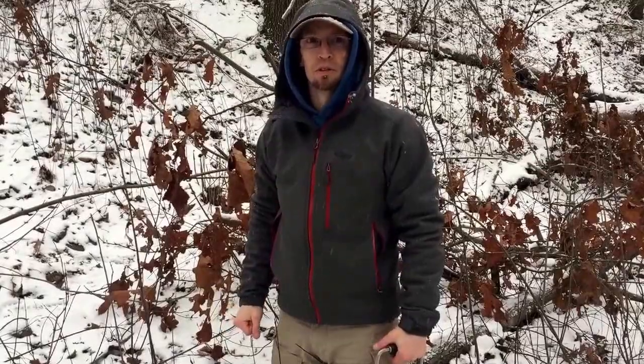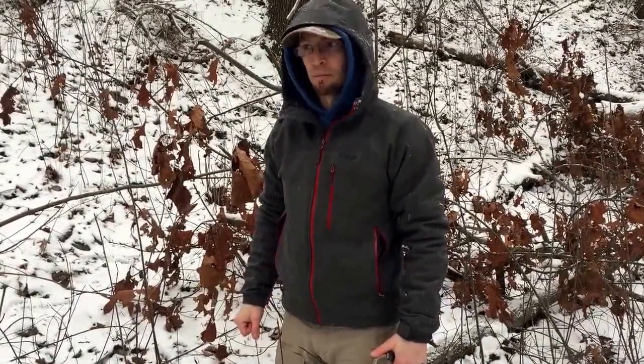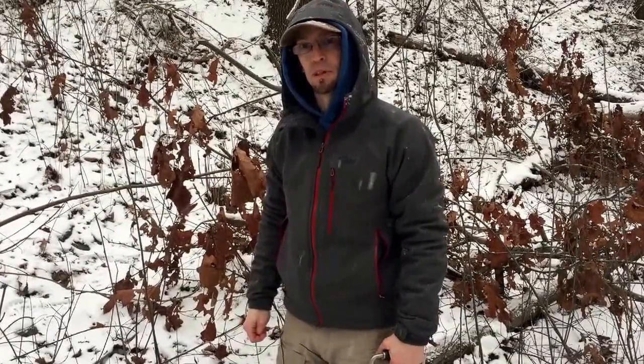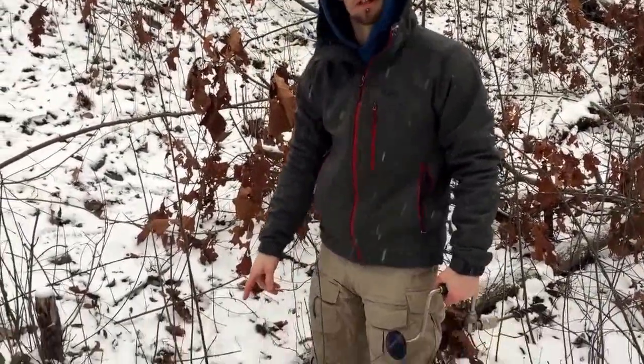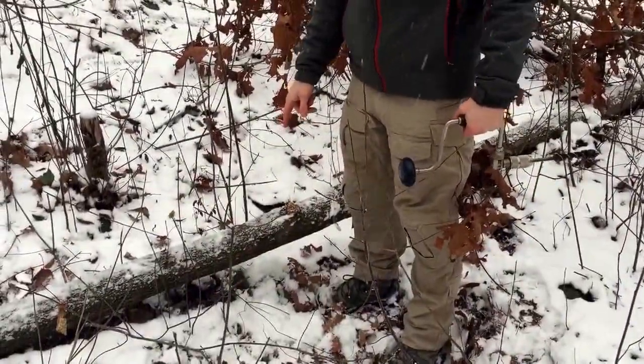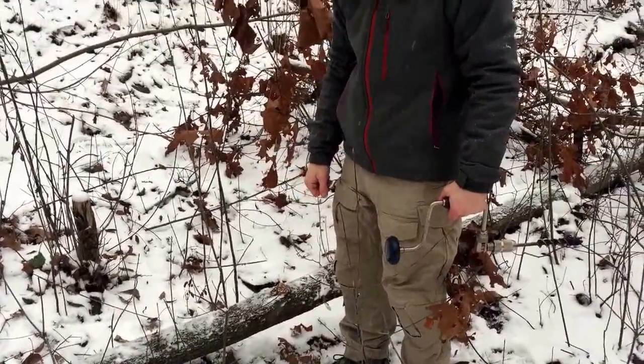Alright, first thing you're going to want to do is find a piece of non-rotted hardwood, something that's preferably heavy, like the wood I got here. I cut this tree down about 4 months ago.